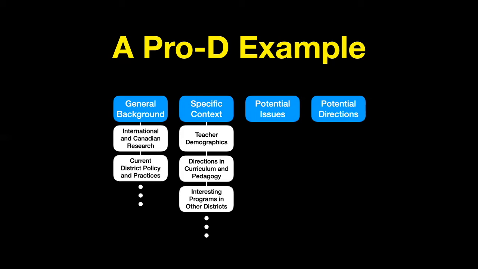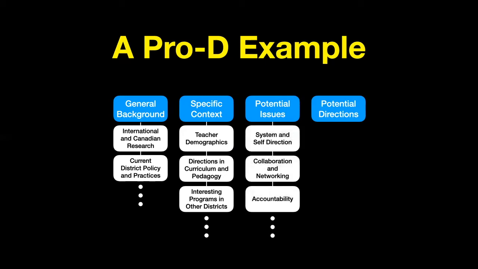As these issues are being discussed, differences in perspective may arise. These should be acknowledged, but explored only to clarify the nature of the differences and the reasons for them. Examples might include the appropriate balance between self-direction and system direction in determining individual choices, the value of and supports for collaboration and networking in professional learning, or the felt need for and process for accountability within the system and to the community at large.